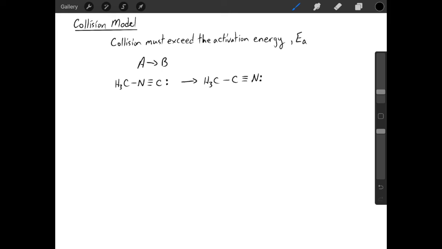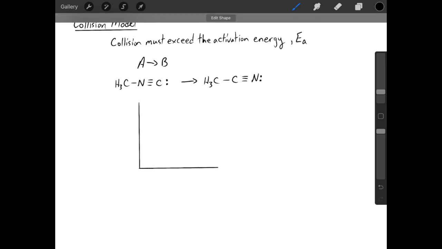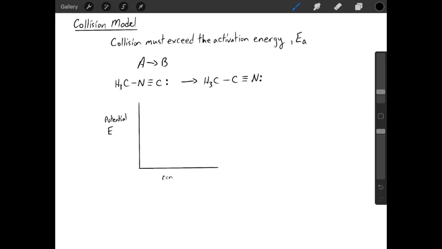And we'll draw what's known as a reaction coordinate diagram or a potential energy profile. It can be given different names. This type of diagram shows the potential energy of the system as the reaction progresses from left to right, or from reactants to products. So you always start at the left-hand side with your reactants. In this example, our reactants start with a certain amount of energy. There's a large increase in potential energy as the reaction progresses, and then towards the end, the products form, and they're in a lower potential energy state than the reactants.